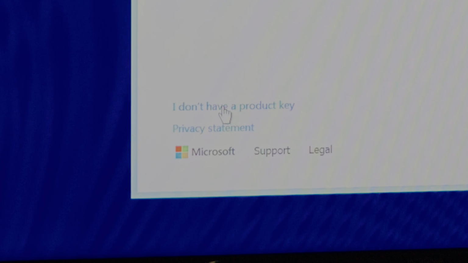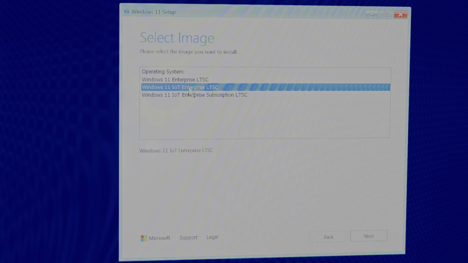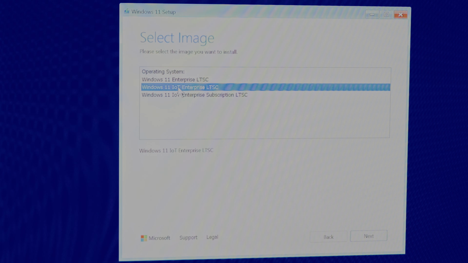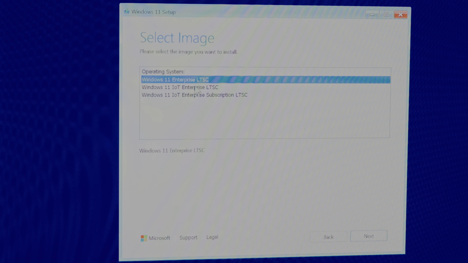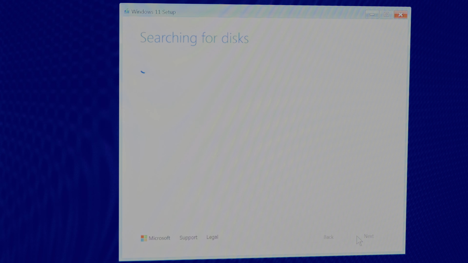Product key. No. This one here, the non-IoT one, you can change the language on if you don't speak English. If you use this one, it's only English. If you use this one, you can change the language, and then you can change the product key to the IoT one, and then you'll have 10 years of support as opposed to 5 years of support. You're going to hit next, and we're going to accept all of that because we don't have a choice.